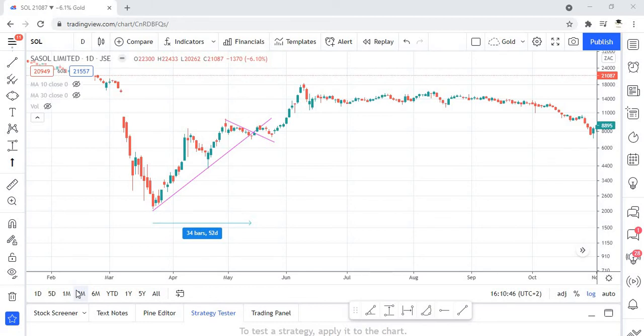Okay, so continuing where we left off. So we had marked this place as the daily cycle low. If you are trading on the daily cycles, you want to be buying on the daily cycle low, maybe sell on the half cycle high, then buy back on the half cycle low, then sell on the daily cycle high.